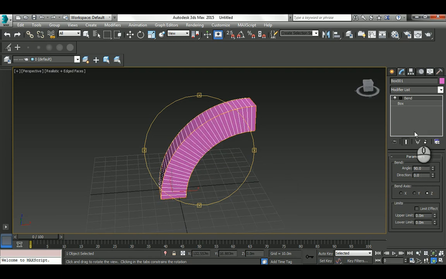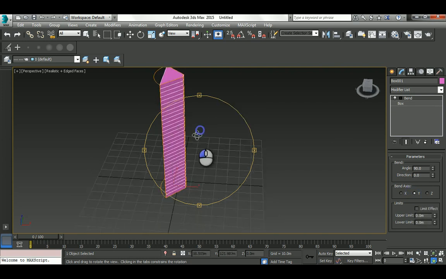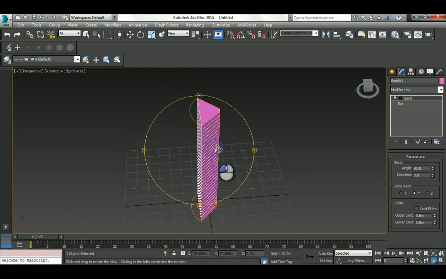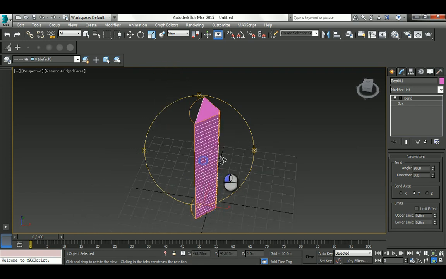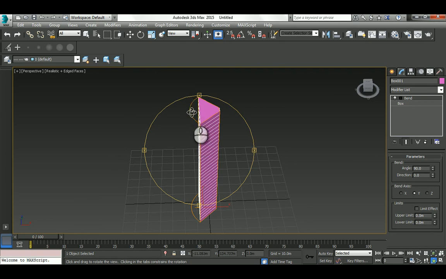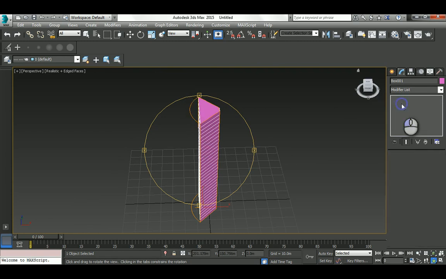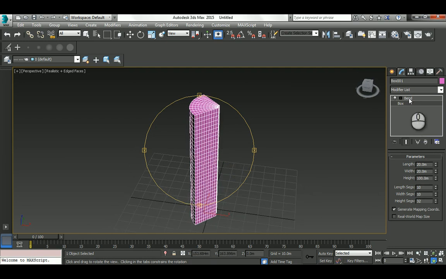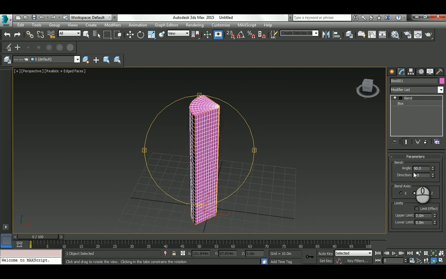So the whole process goes on Z. If I press Y, things go a little bit out of my hand. It's kind of scary now. So now it's bending according to the Y, and again we see the box not following the gizmo of the bend. I have to go back to the box in this case and see which one is affecting, and now I understand it's the length. While here, because I'm going to change the other axis, let's make this 10, and let me change this to 10 also. And now I have to go back here and see how that affects the X axis.